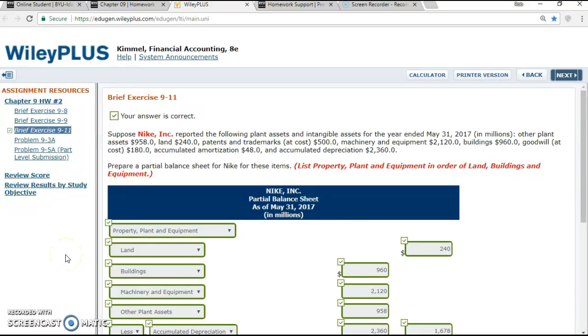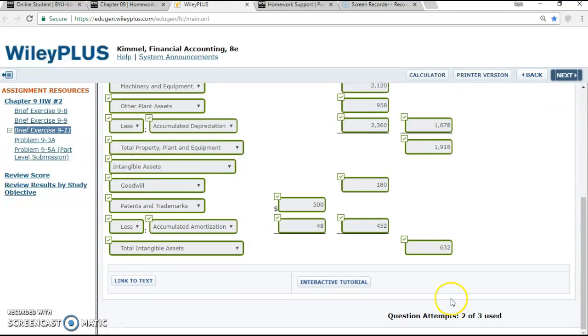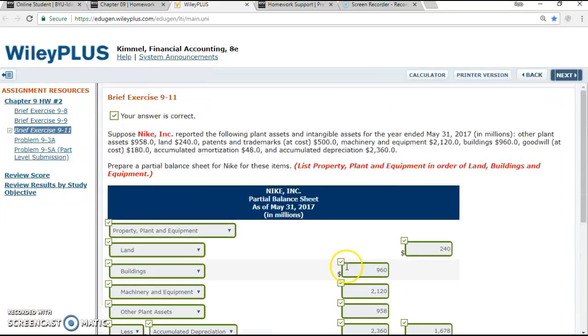I've been given the assignment to demonstrate or work problem 911. And as you can see in here, I have already completed the work, so I will explain how I got to it, because it actually took me two attempts, as you can notice here, to get it right. But I'll explain and then do the process.